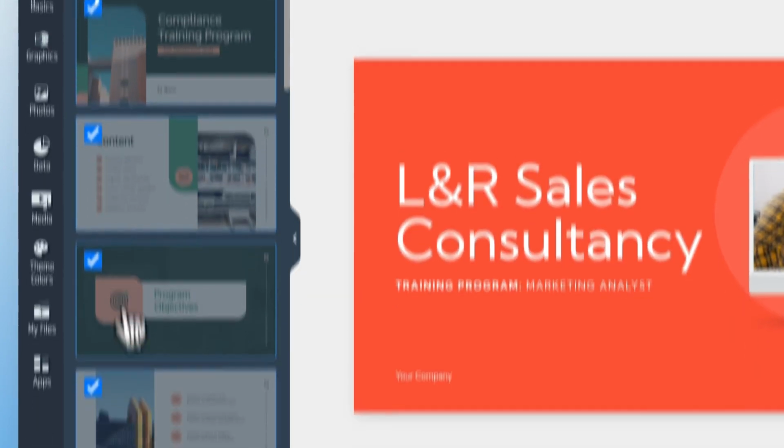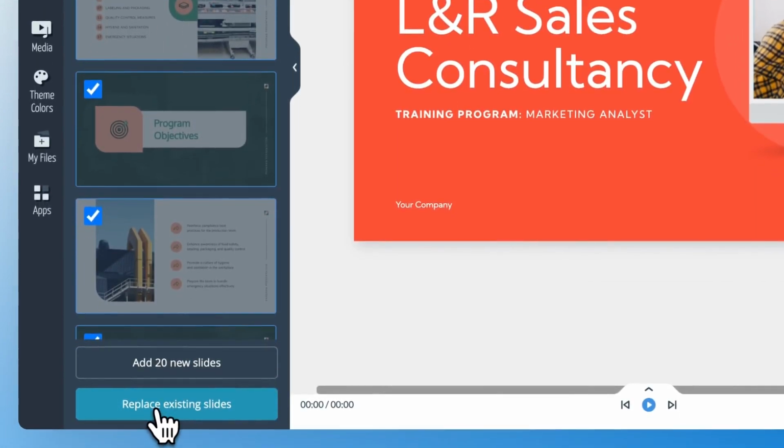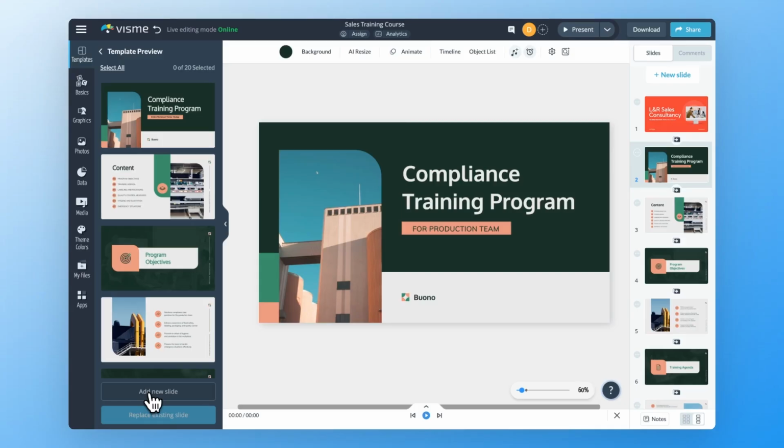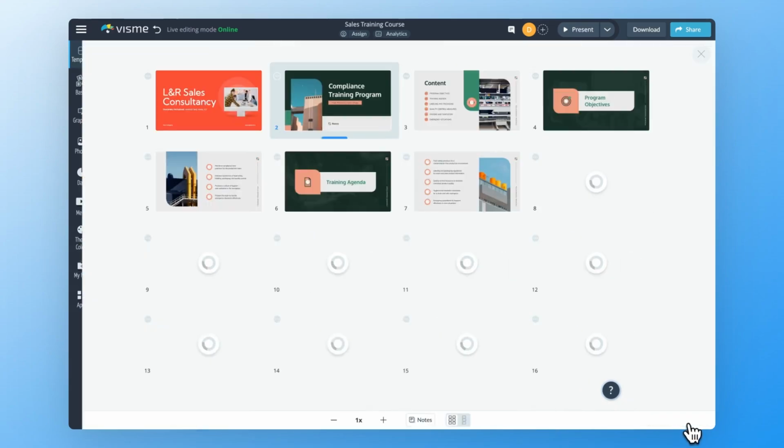Once the pages are selected, you can either replace your existing template pages with the new ones or simply add selected pages to your project in addition to the ones that are already there. We really hope you enjoy having access to more templates from within the editor and take advantage of easily mixing and matching templates to create unique designs.